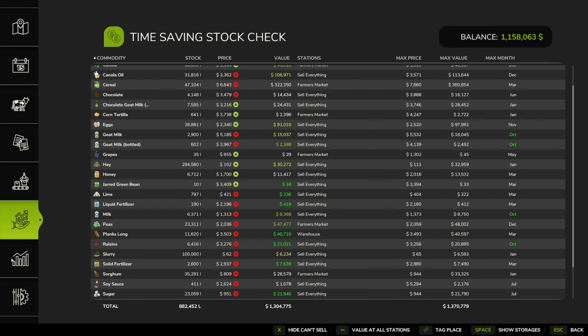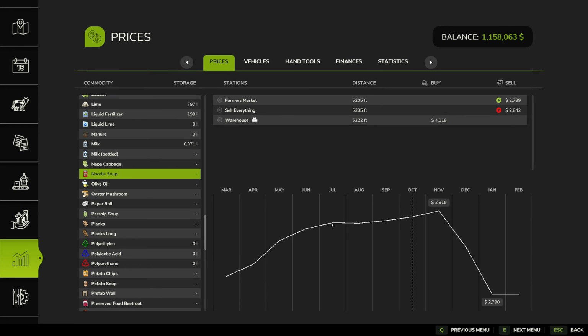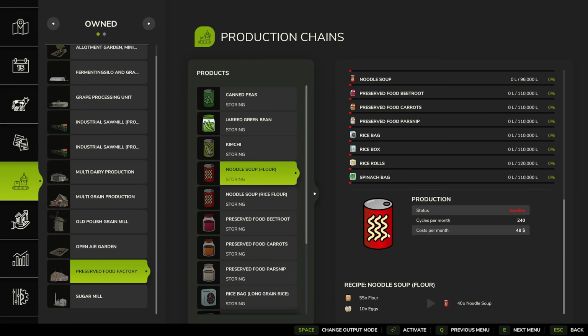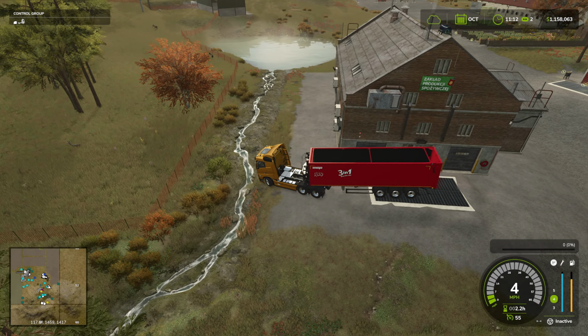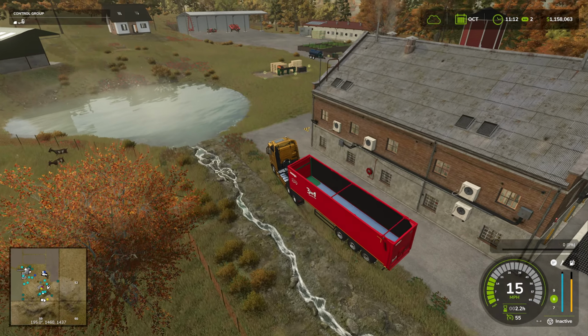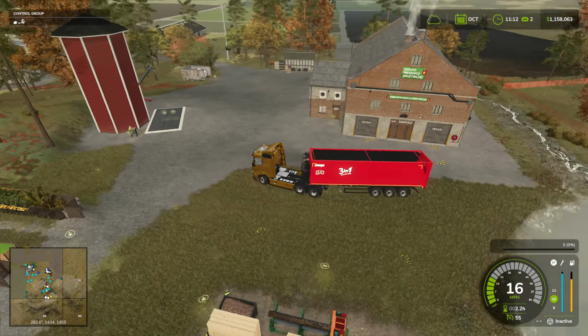How much do the noodle soups sell for? Is it worth even considering? Almost 3,000. You get a lot for your work. I mean, you probably make money on it. It's usually how everything kind of works. It's a base game thing, so you're probably gonna make money on it. You're probably not gonna make a ton of money on it, but should still make money.